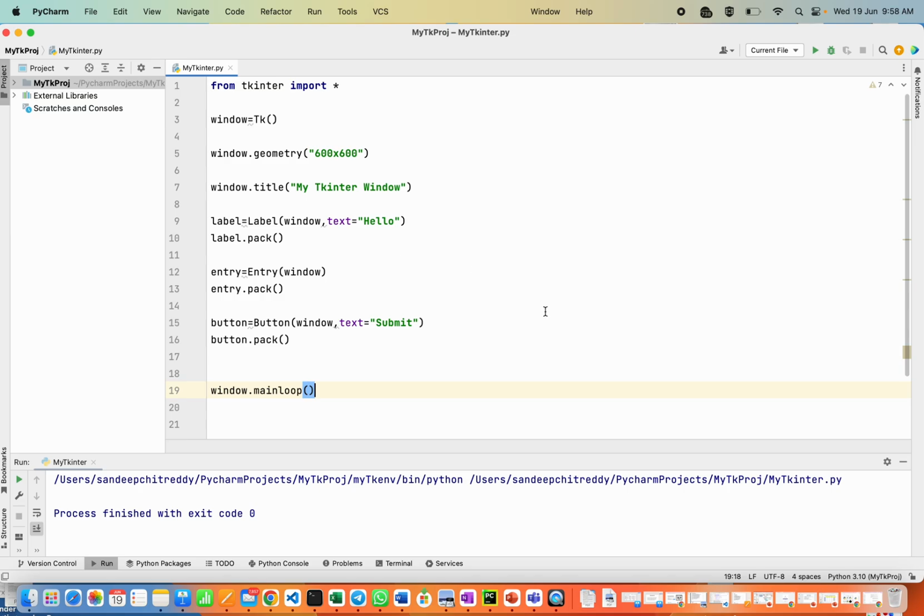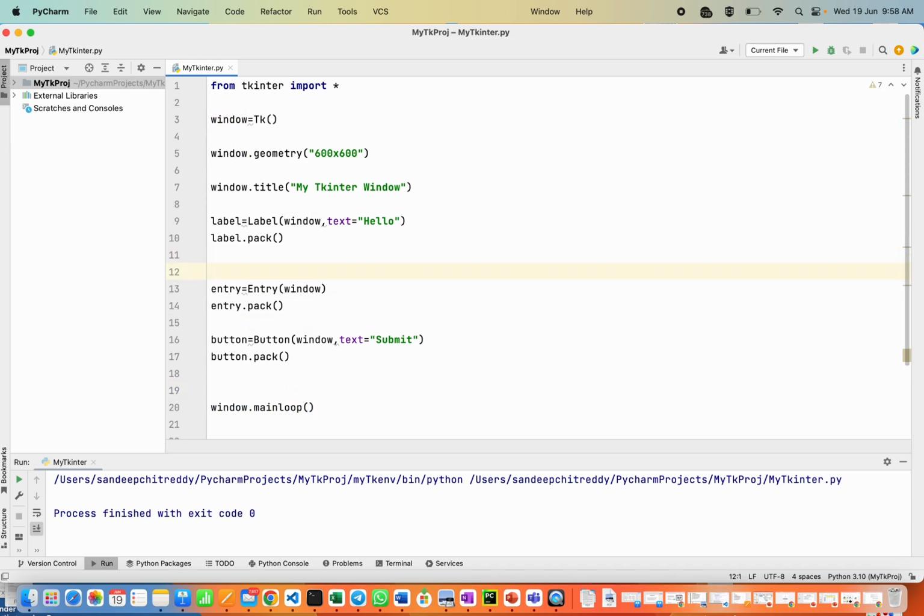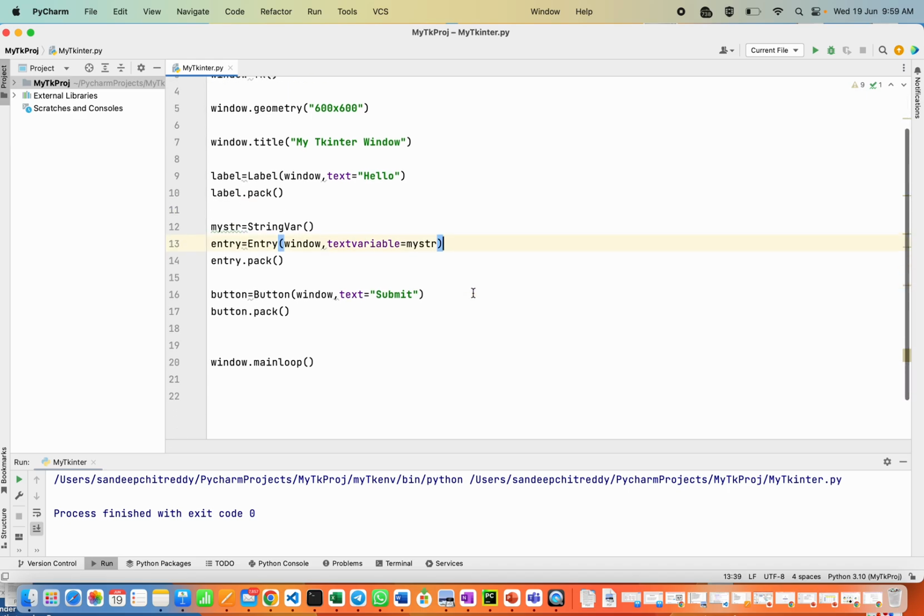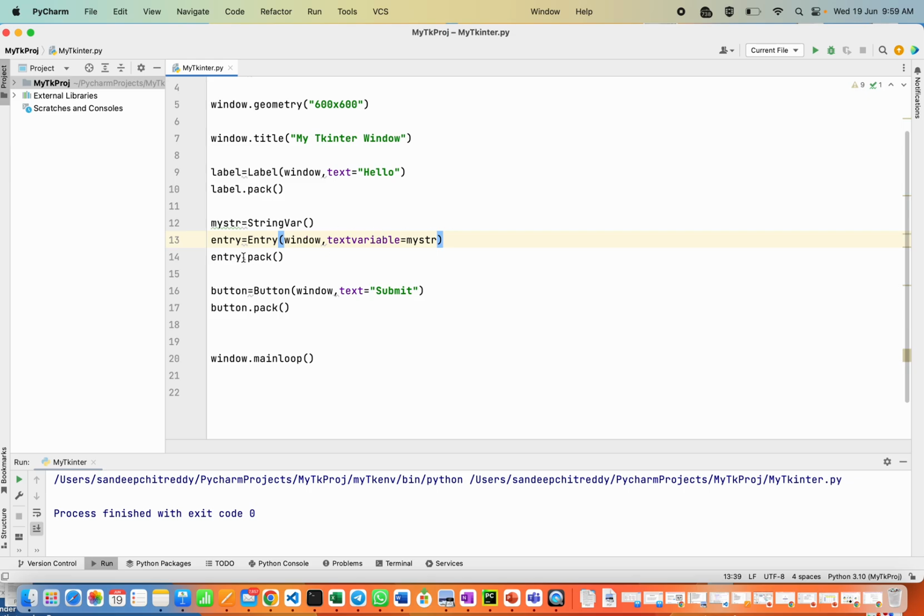In order to get that, first we need to capture the input from the entry. To capture it, we will be using what is called StringVar. StringVar is not the same as the string class in Python. It is a different type, but we can easily convert it into a string by using methods like get and set. I want to access this in a particular variable called mystr. I'll use this variable within my Entry class. I'll assign mystr, which captures text from the user, so that whatever I got from the entry has to be placed in the label when the button is pressed.